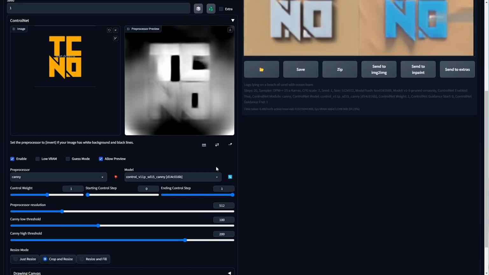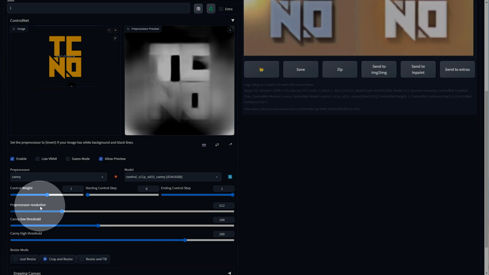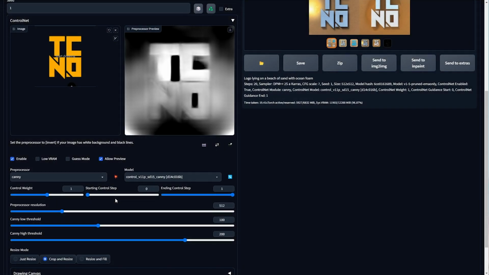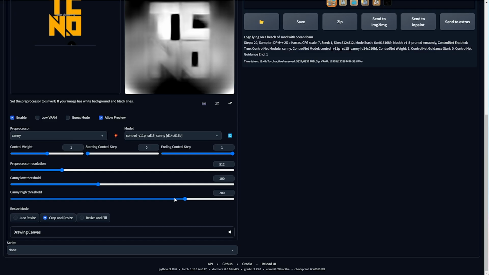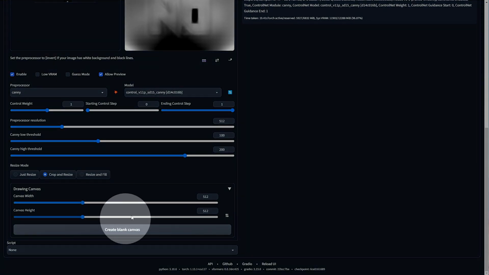There's a ton of different options here that you can customize, like the weight of ControlNet, telling it how much it must listen to this preprocessed image over here, preprocessor resolution, Canny low threshold and high threshold for Canny. As for all of these different preprocessors, they'll all have their own options. For the most part, the control weight, starting and ending steps will be similar throughout all of them, and even the preprocessor resolution. The starting step is how many steps into generating ControlNet will be started, and ending is when it will stop. Down at the very bottom, we even have a drawing canvas where, if we were to draw on here, this is the resolution that it's using.